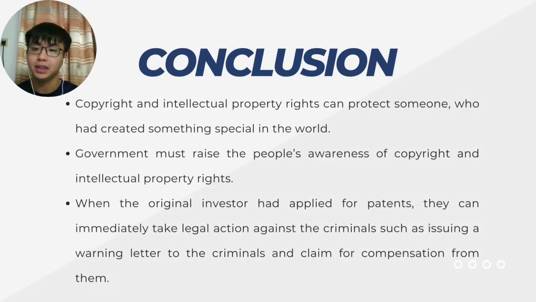In conclusion, copyright and intellectual property issues are very important in our life. It is because copyright and intellectual property rights can protect someone who has created something special in the world. So the government must raise people's awareness of copyright and intellectual property rights. It can encourage the original inventor to apply for patents for their product. So when the original inventor has applied for a patent, they can immediately take legal action against the infringers, such as issuing a warning letter to the infringers and claiming compensation from them if their product has been stolen.